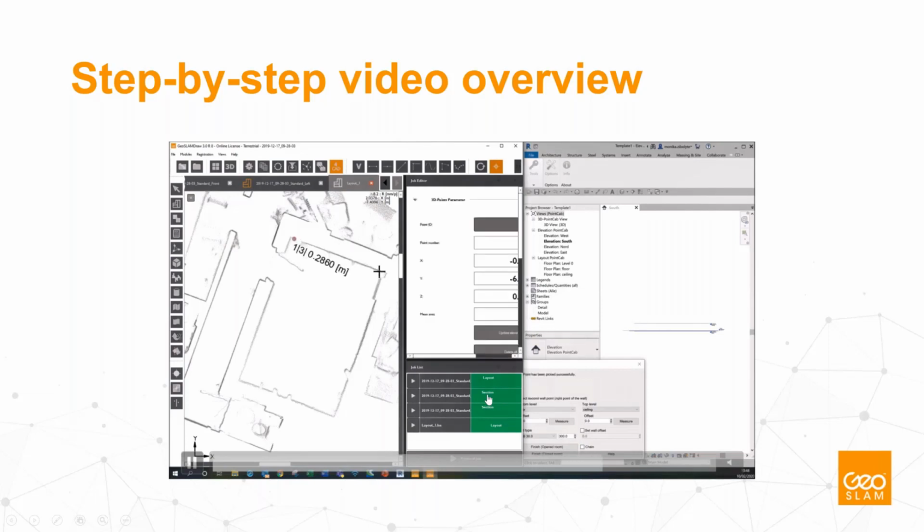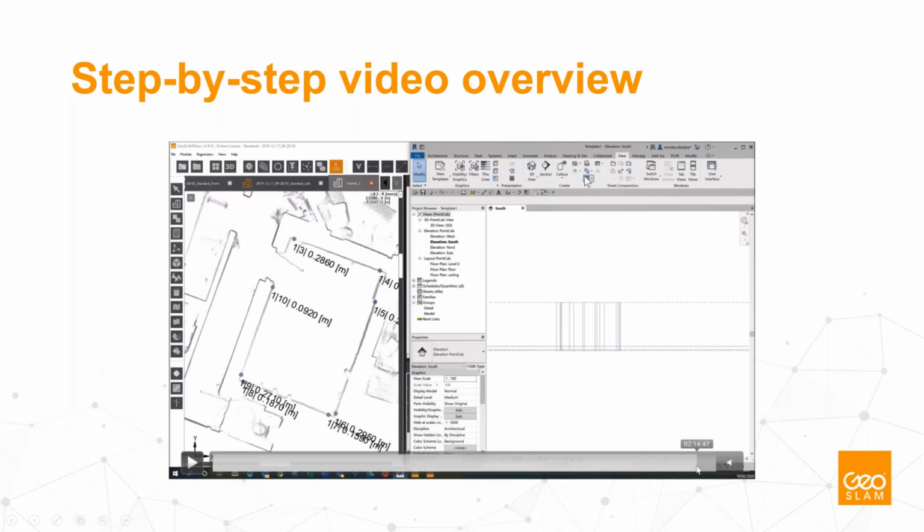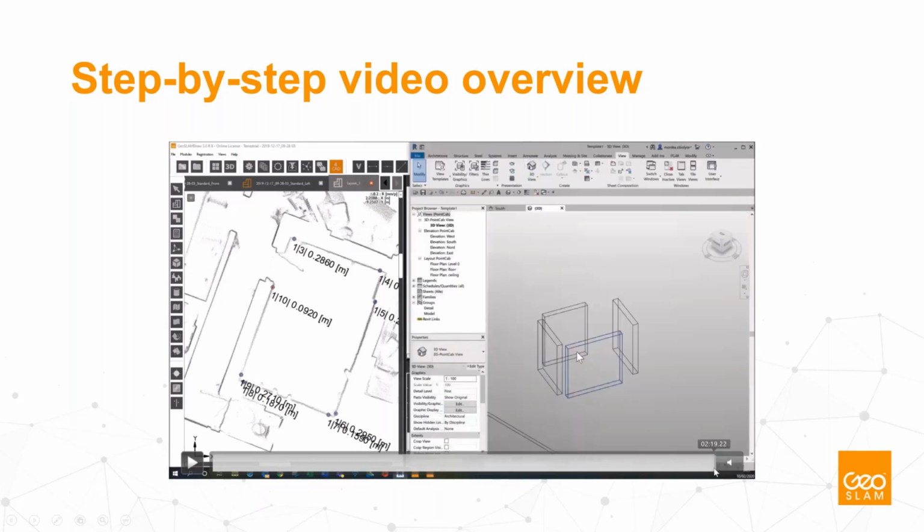And you can see the walls start appearing here. So once this is done, you can use as well the 3D view in Revit, where you can quality check your lines and walls and other things you have created.